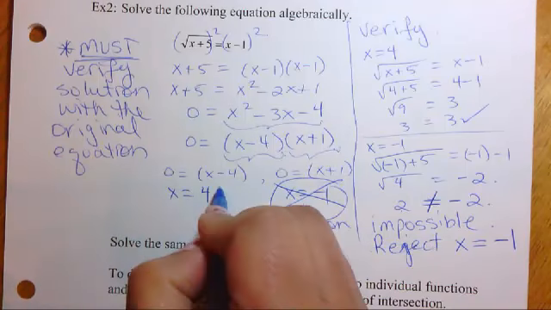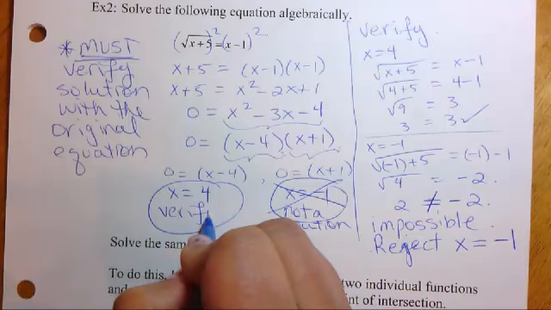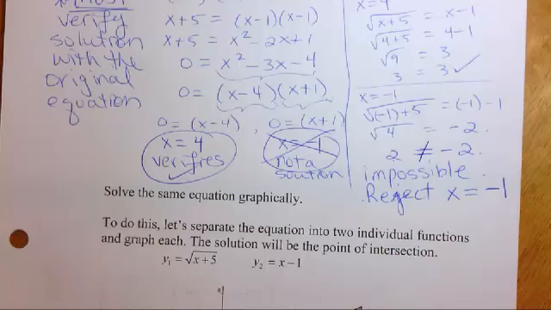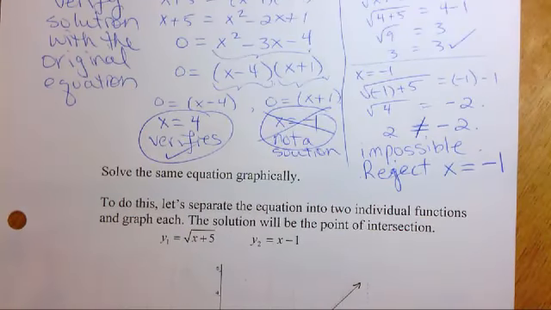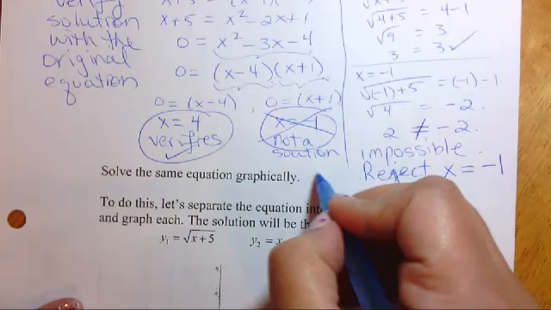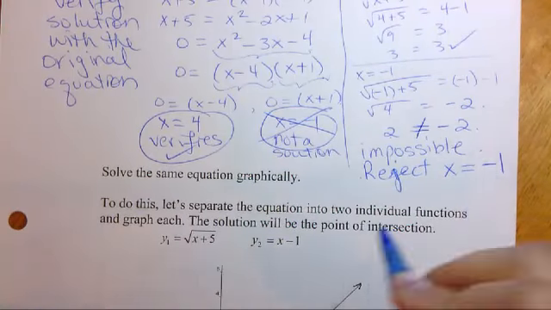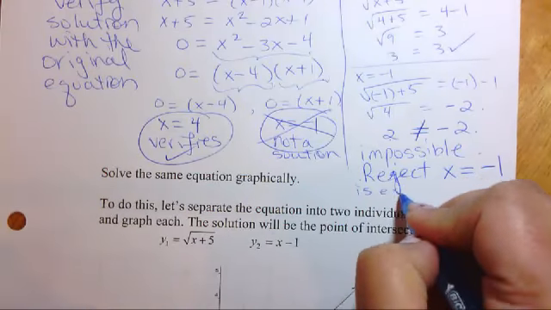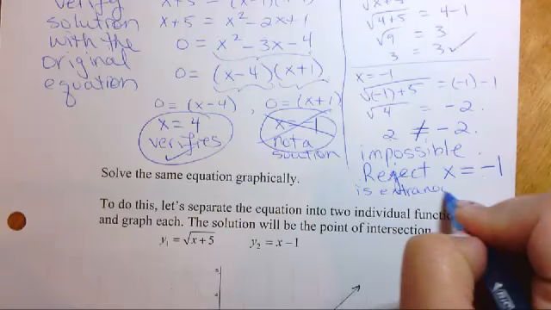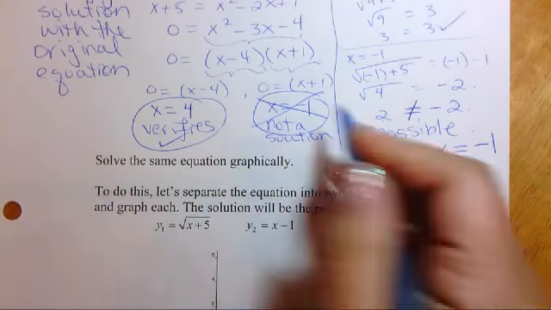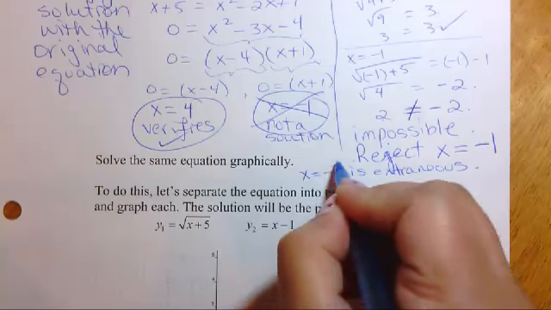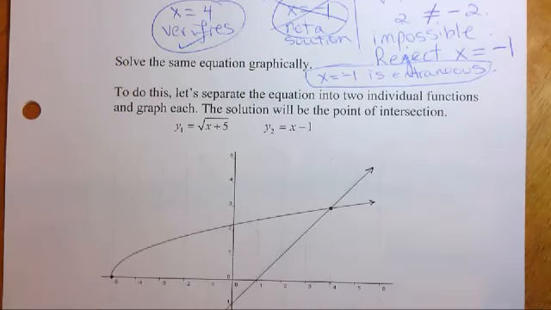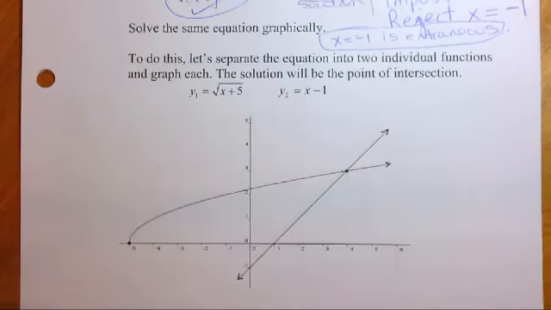Okay, and you must show that this verifies. So that's good. All right, so the solutions that don't work out, those are called extraneous. So the ones that don't work out are extra, in other words. Okay, so x equals negative 1 is extraneous. All right. I'll write that there so that makes a little more sense. Sorry about the mess.